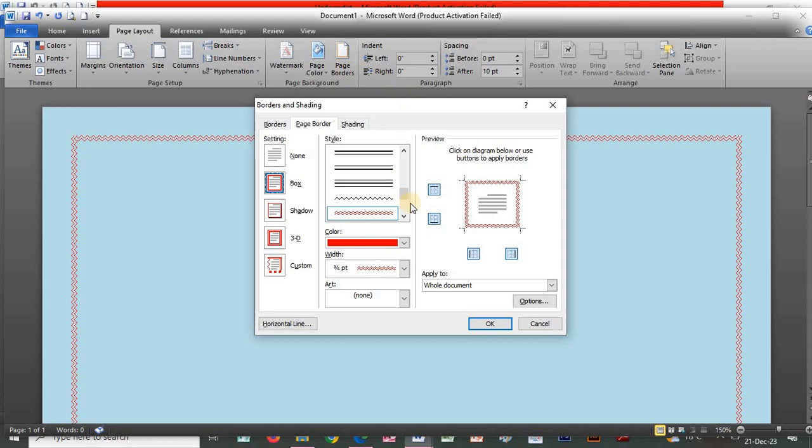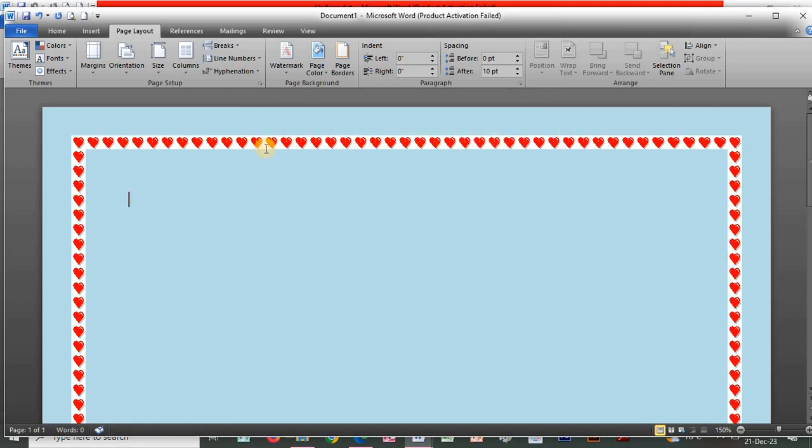Again, I can go back to the page borders. Down here we have what we call the art, or artistic page borders. It is mostly used in the exams. So they can ask you to change the page border to artistic. So you just click under the art, then you can choose any of your choice. So you can just press OK, and you can see that the page borders have appeared, the one that you have chosen.